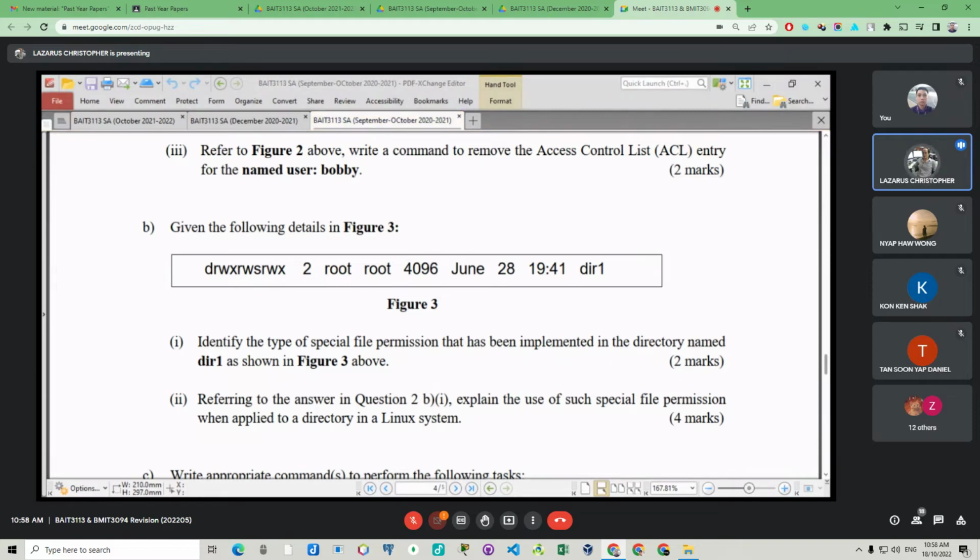So basically, it's more like asking you how to do this, then what is the command to do it, but why do you do this? Something like that. Okay, that kind of theory question, right? So let's say you know special file permission, and they give you the example. So what does it mean? Right? So that kind of theory question.